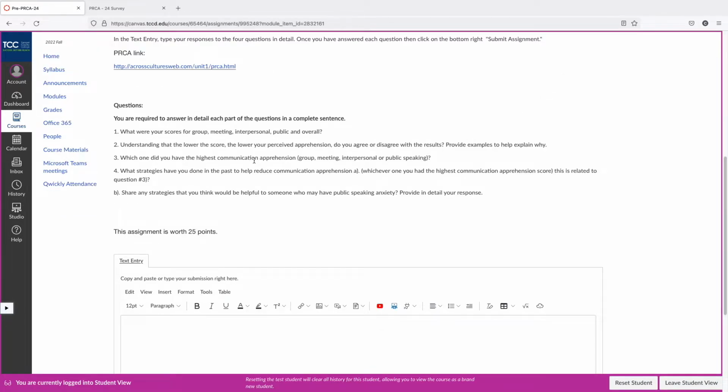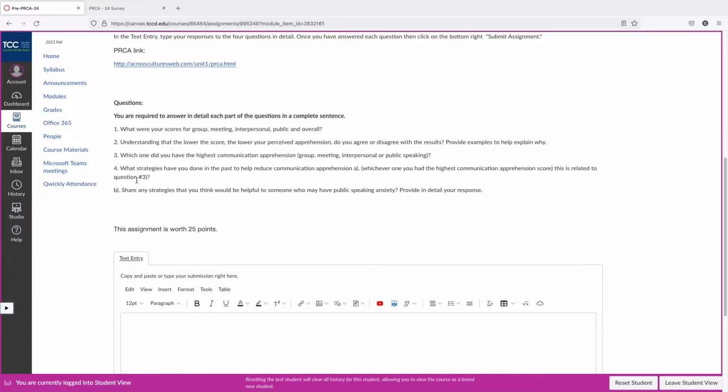Okay. So once you've answered the 24 questions and written down the scores, because like I said, there's going to be 4 individual scores: group, meeting, interpersonal, and public speaking, and then it's going to give you an overall score, that is what you're going to need in order to answer question number 1. And there are 4 questions here.